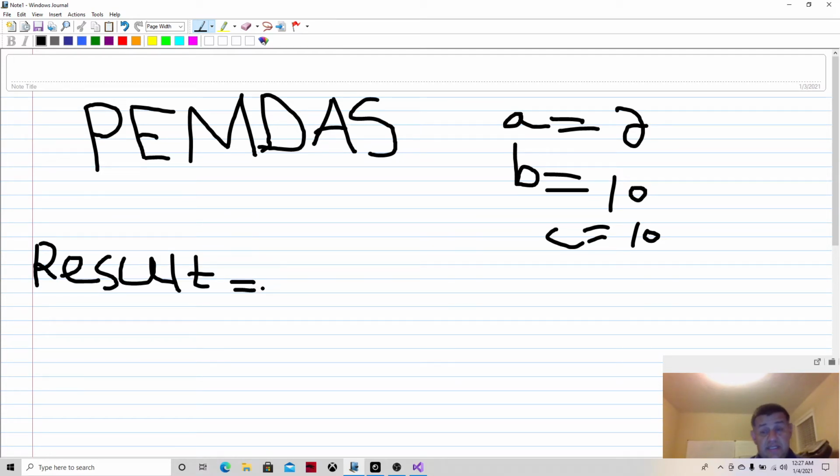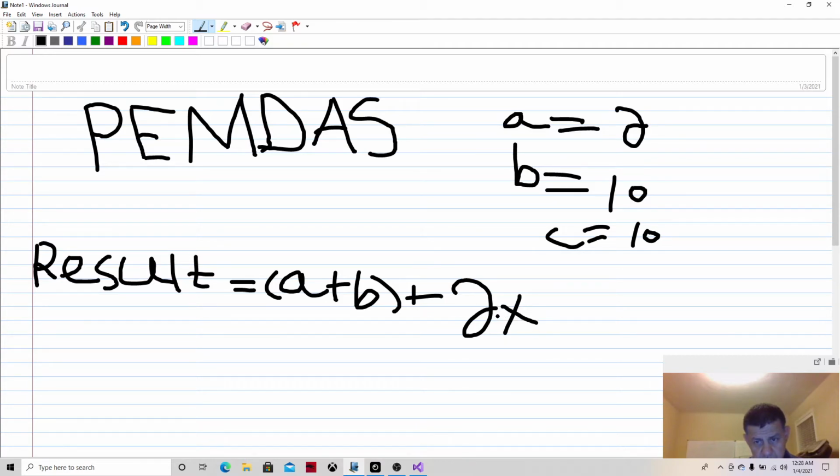So result is going to be equal to parentheses A plus B, plus 2 times C square.